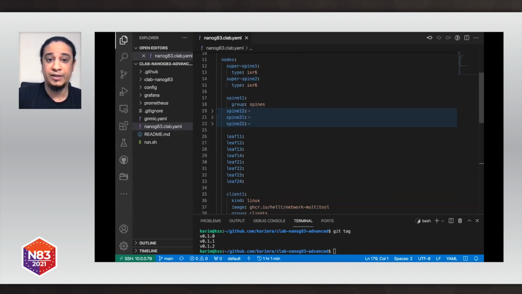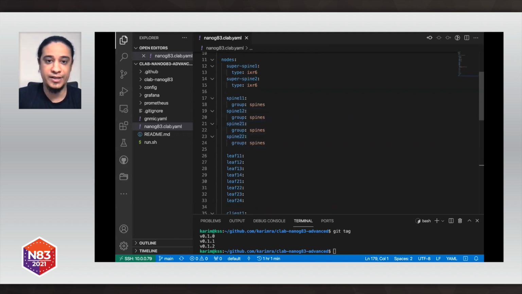The spines will use the default type, which is IXR-D3, and are all part of the group that is called spines. The purpose of the group field here is to group nodes together, and they will all have the same Docker container label called containerlab-node-group. That allows us to run a single command on all the spines at once.